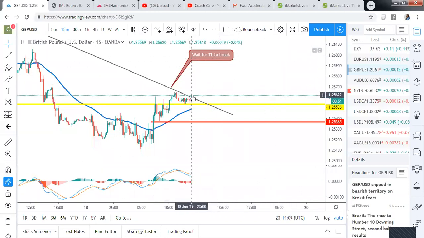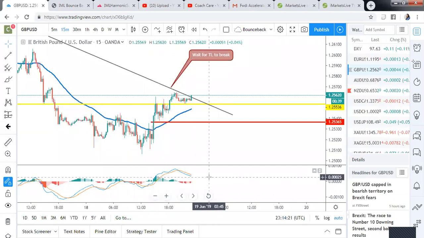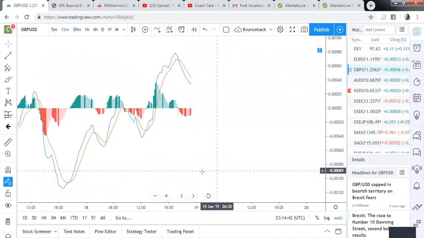So don't just enter the trade because it breaks the trend line here, right? Above the 50, and you telling yourself, oh, both of my lines above the histogram, so that tells me that we're already in an uptrend. Yes, it does tell us that we're in an uptrend. However, we're looking for the continuation. Right now, with the blue line being under the orange line, that tells us that we are having a bit of a pullback, right? Or the momentum is not ready to continue to the upside as yet. So you still have to be patient for that.